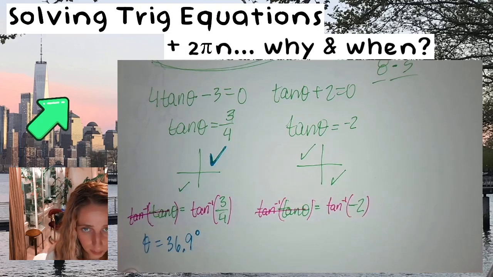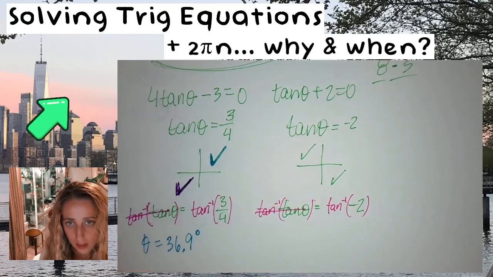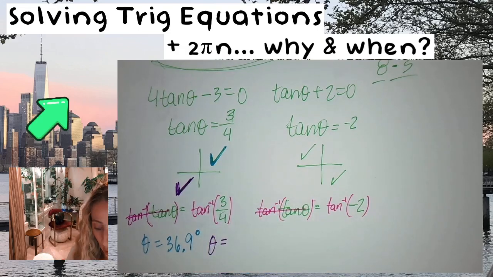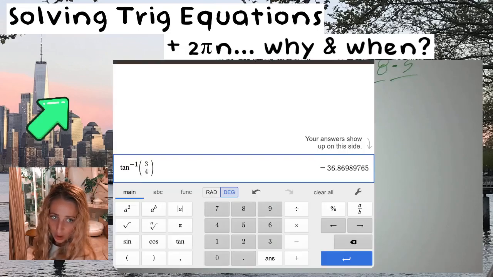Next, purple. How do I get this answer? This answer is going to have the same reference angle. So all you have to do, because your calculator doesn't give you all of the answers, doesn't rattle them all off for you, you know? So we're going to go back to our calculator. We're going to take our answer that's in quadrant 1.